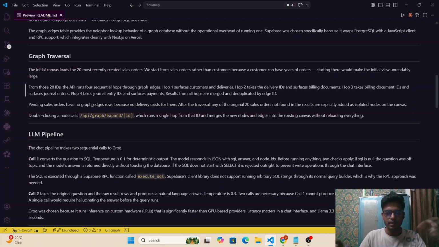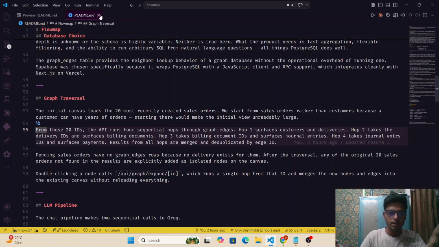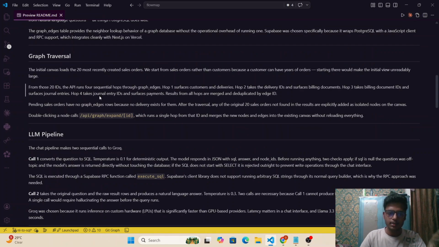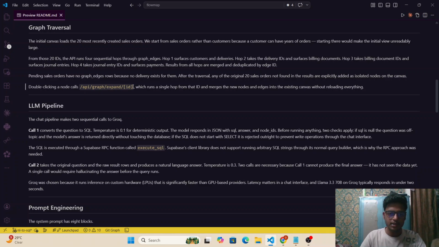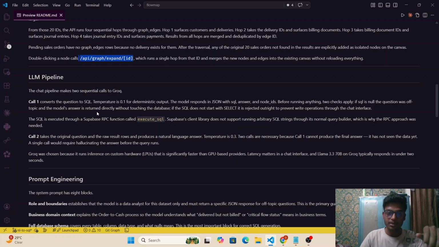Later we will be adding things like pagination so that the user can click and load new data apart from what is initially loaded. But right now we are just moving ahead with these 20 IDs from the sales orders. This API is for expanding, or when you double click it gives you the detail. It loads neighbors, right?